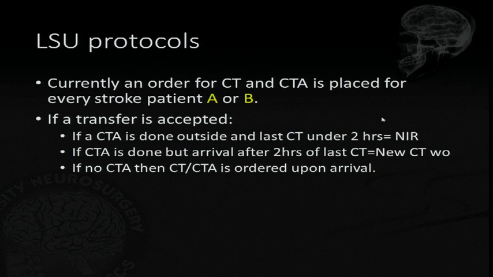And if the patient doesn't have a CTA, we just don't know if it's a large vessel occlusion or not, then we do the complete protocol. We do the CT and the CTA again, and then we assess. So that's why I sometimes go straight to IR, or I go to non-contrast CT or the CT CTA.